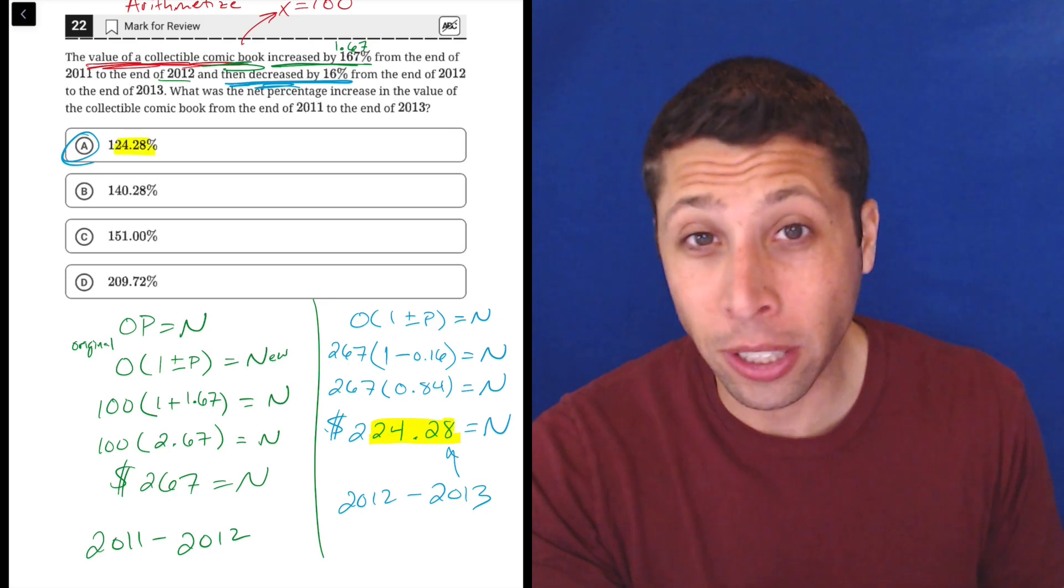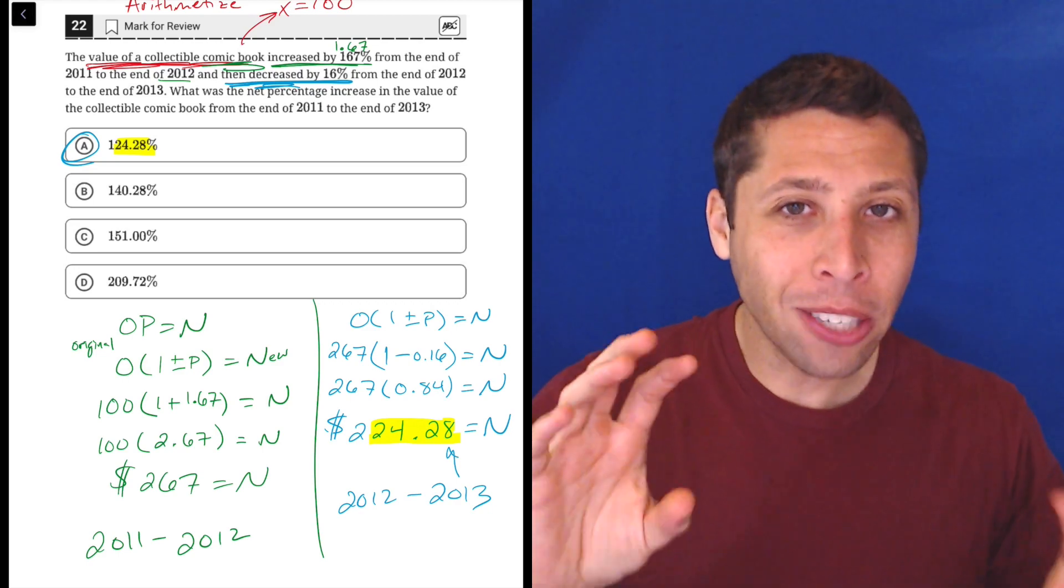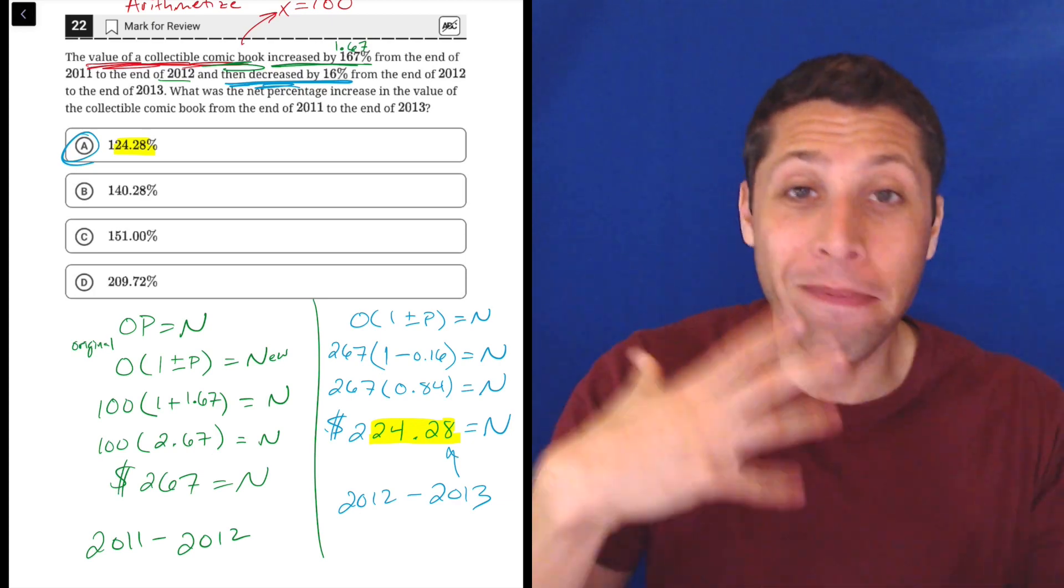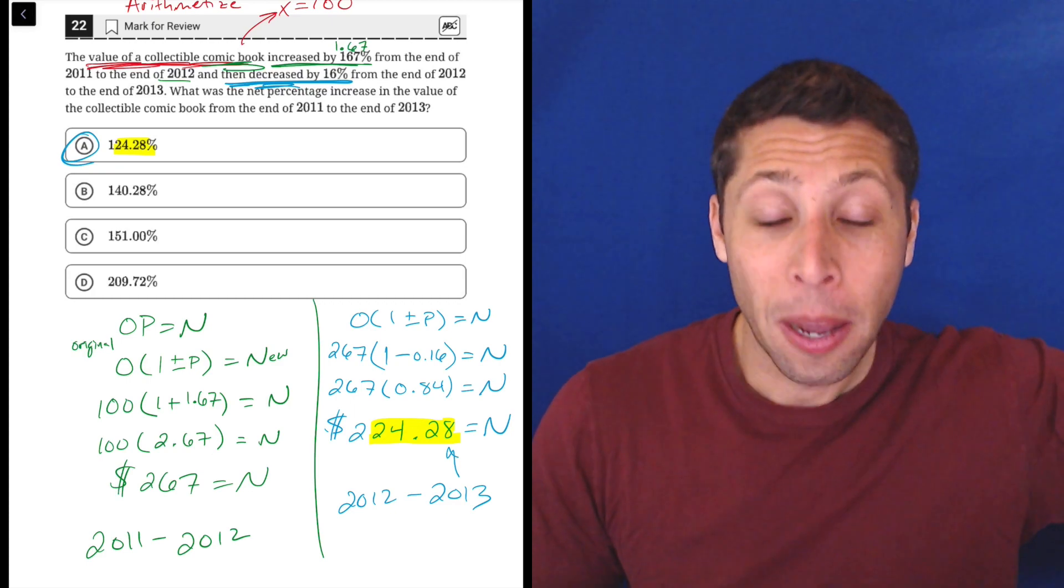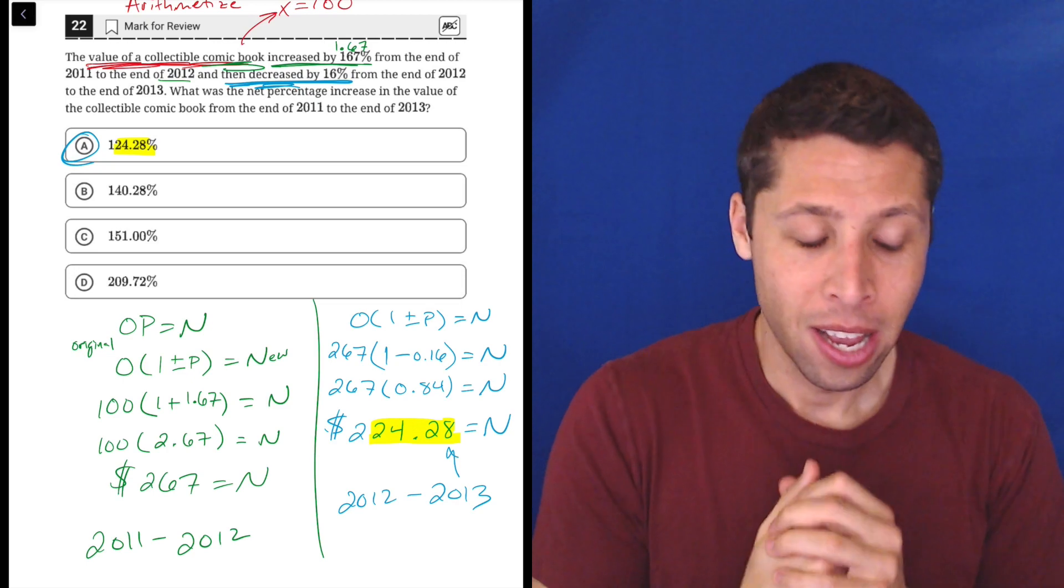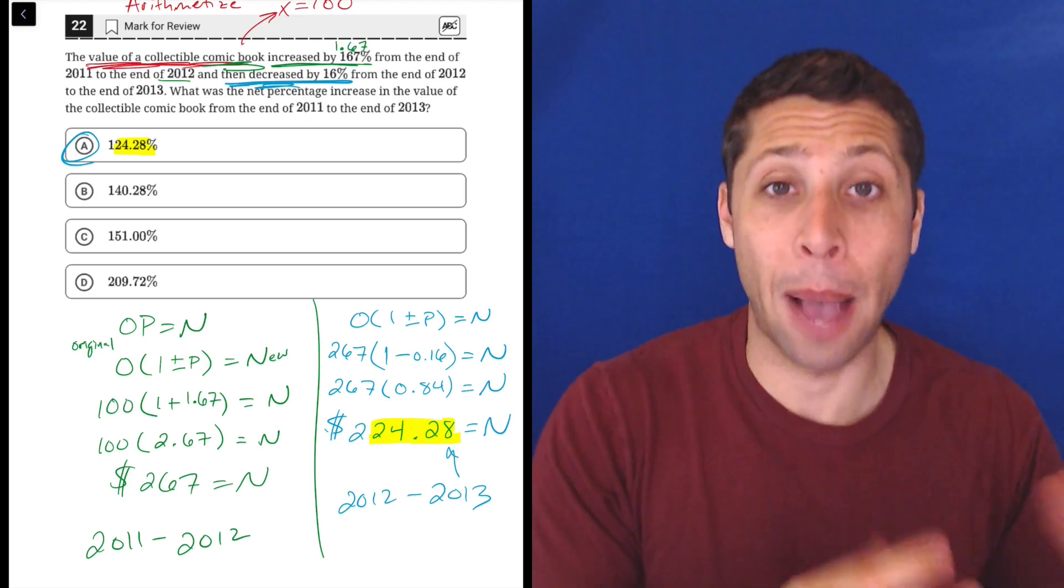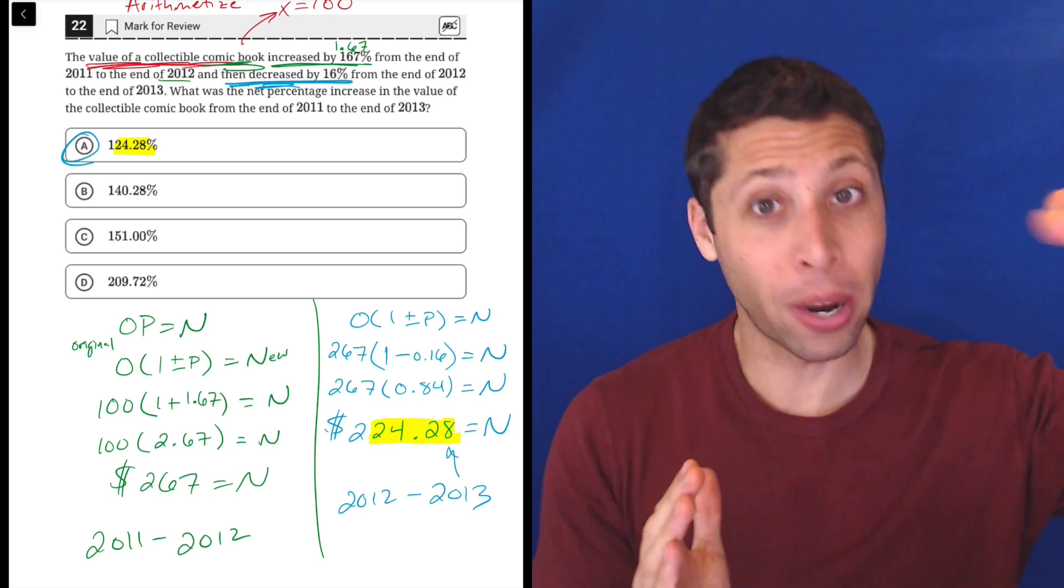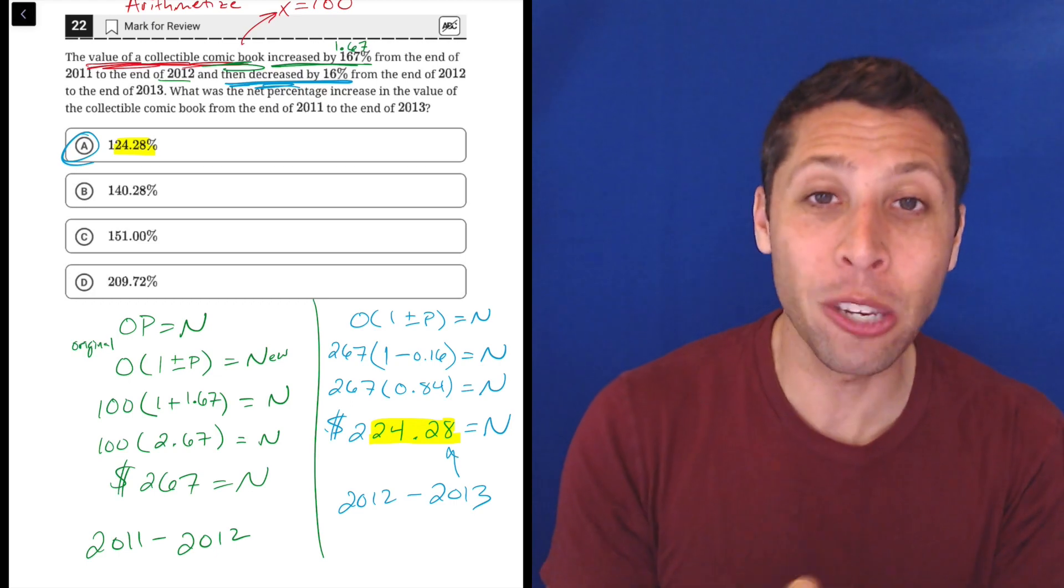Now, you might be thinking, well, how did a hundred and 24.28 become 200 and 24.28? Well, think about it, right? How much did it increase by? It started at a hundred. So it's kind of like we have to remove that first hundred from our thinking about it and be like, okay, besides the hundred that it originally cost, it increased its price by another $124.28. So that's the thing they're asking about, is not ignoring the original price. What's the change that happened? How much was that? And because our original price was a hundred, we don't need to do any conversions. The increase in the price in dollars is the same as the increase in the price in percent, because what do we choose as our original value? A hundred dollars. What's the most convenient percentage? A hundred percent, right? So I picked that number because I knew it would make my last step easier.